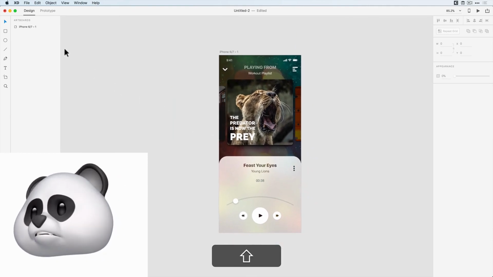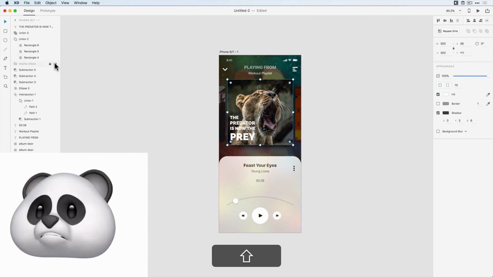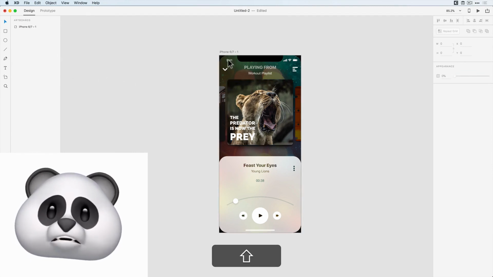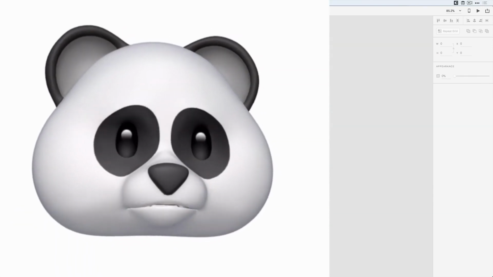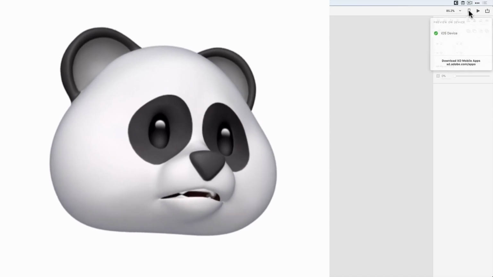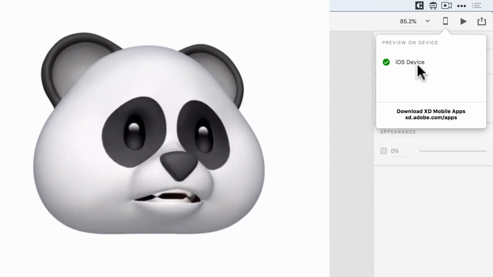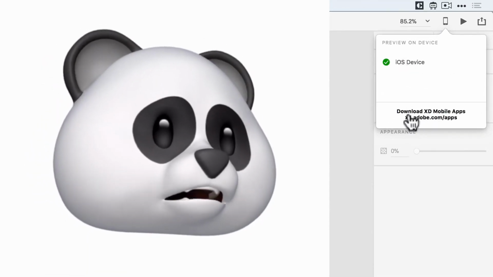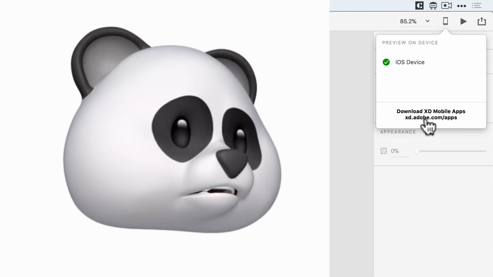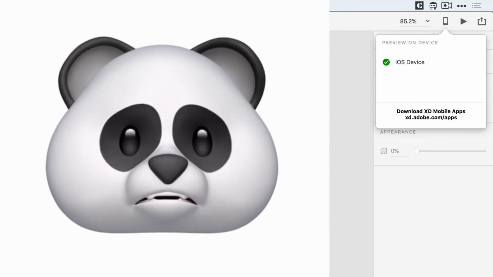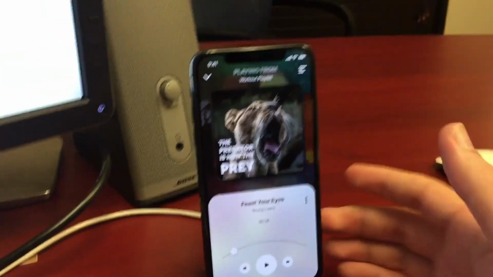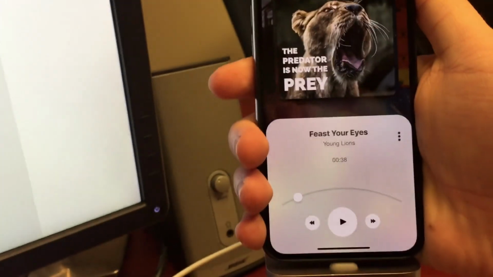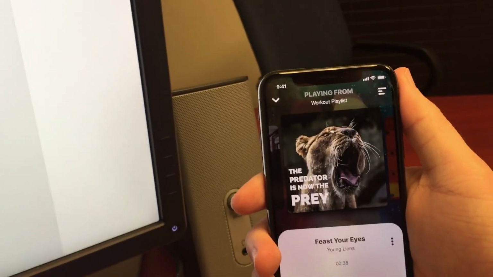The last thing we want to do is click inside of here, toggle this back on now. We can see that everything fits nicely within this iPhone X. And now the awesome thing about this, once you're done, you can click on this little icon right here. Make sure that your iPhone is plugged into the computer that you're designing with and that you have this XD mobile apps app installed. And if you do that, we can jump into the Adobe XD app and we can see that perfect design here with our iPhone X.